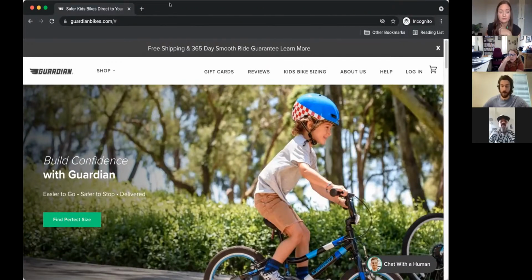The other one is, and this is definitely a testable premise, I see your company's name is Guardian. Your categories, I can sort of gauge as I look at the desktop version that this might be about bikes, but there's actually nothing in your value props or banner text that really tells me this is a bike store. And sometimes you need to be painfully honest.